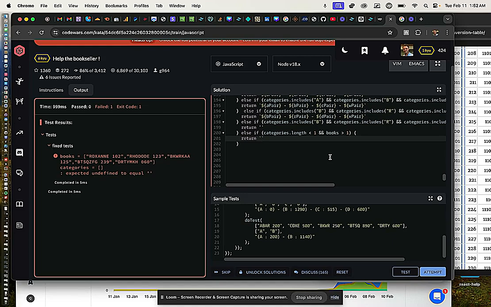Edge cases, I guess. These are some edge cases. So, for instance, if there's books but there's no categories, or if there's categories but there's no books, then it'll just return an empty string.